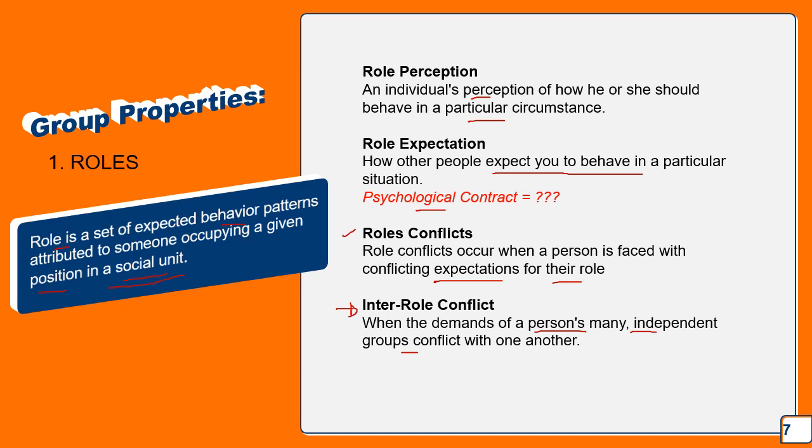And today, my child is sick, so I have to be home. I cannot come to work. So my roles as a mother, as a secretary and as a lecturer are conflicting with one another, requiring me to perform these roles at one time. So I am having a role conflict, which we call an inter-role conflict.